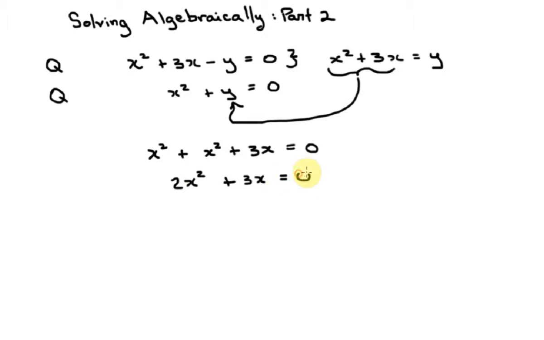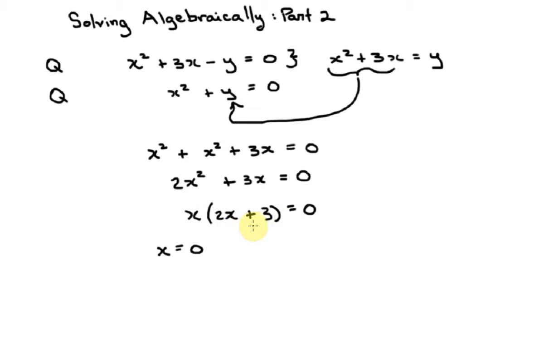Equal 0. And to solve this one, I'm going to take out a common factor of x. Now, if you wanted, you could use a quadratic formula or any other method, but I just see this as a quick solution to how to get my answer. I'm just going to go ahead and factor out that x. So one of my solutions would seem to be that x could be 0, because that 0 in here makes the whole thing equal 0.